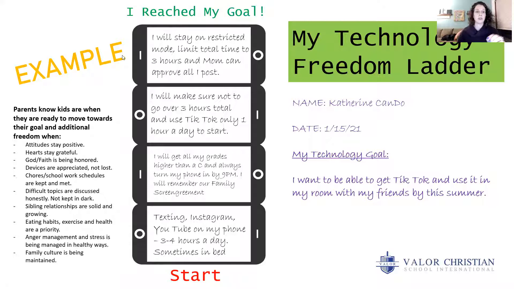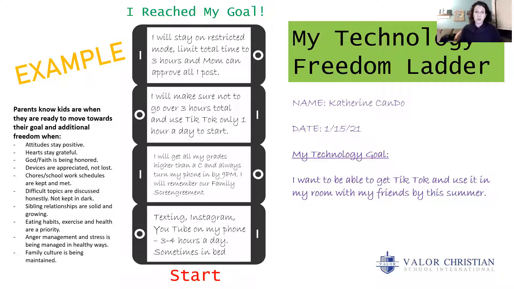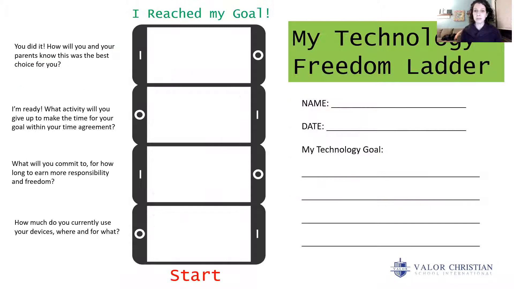Parents using the Freedom Ladder are going to be looking for things like: can the child discuss difficult topics openly and honestly, are they good to their siblings, do they have good eating habits and exercise, is anger management good? If you're having outbursts at home because your brother took your sock, what's to say you're not going to have an outburst online when you're texting? It all comes from the same heart. That's why controlling and guarding our hearts — the fruits of the spirit — is so critical to these conversations.